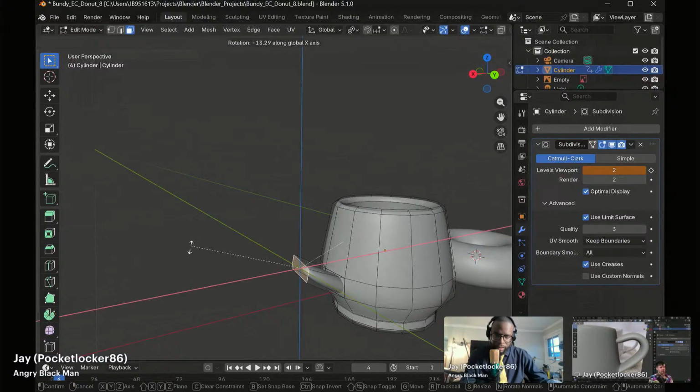I gotta learn how to lock axes. Where am I really trying to go? I don't even know how to do this. I'm trying to reach for the sky.